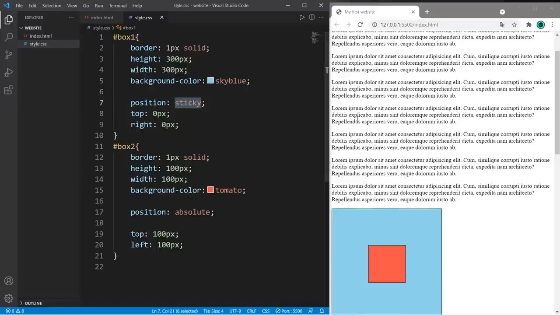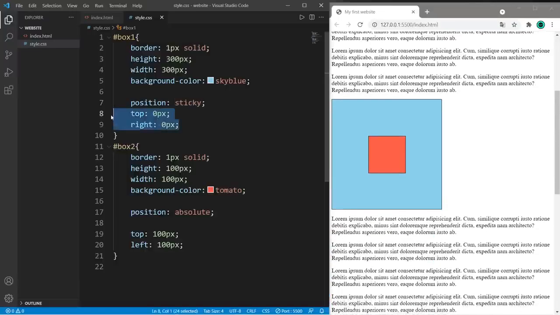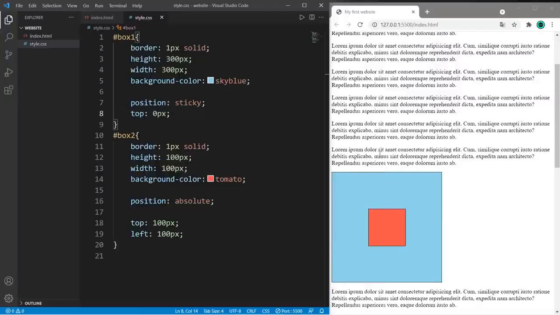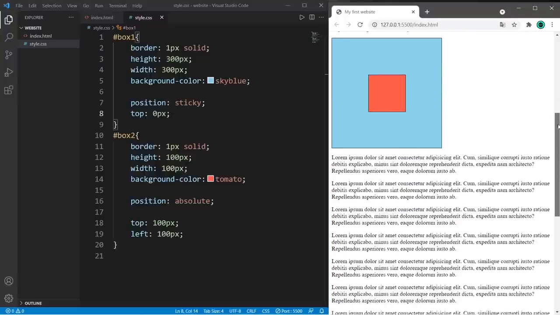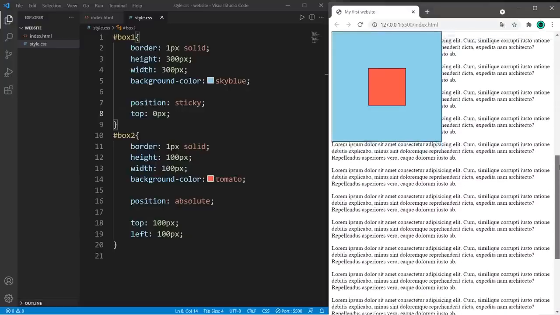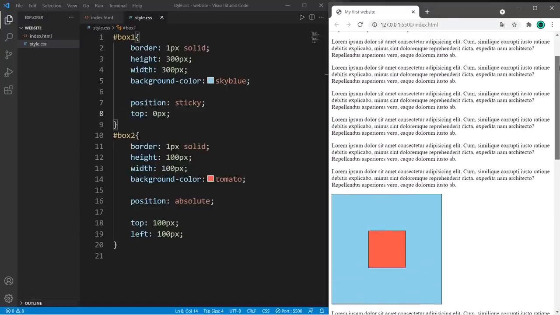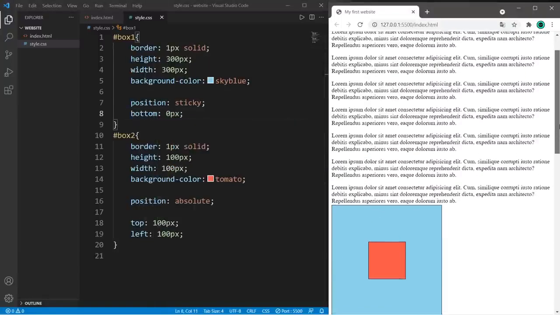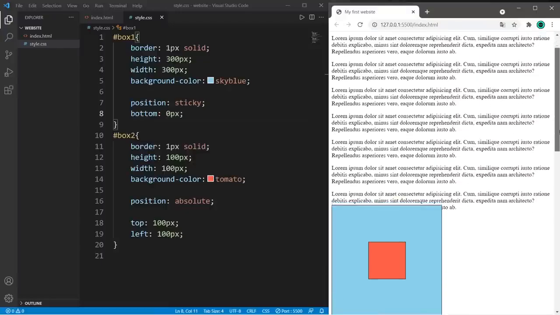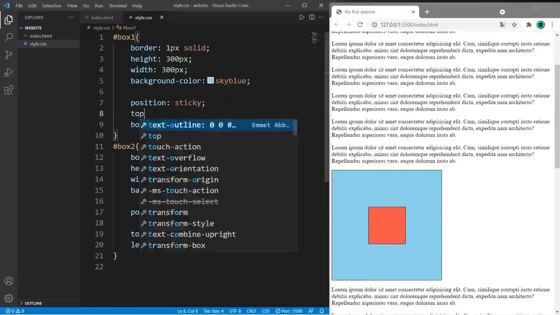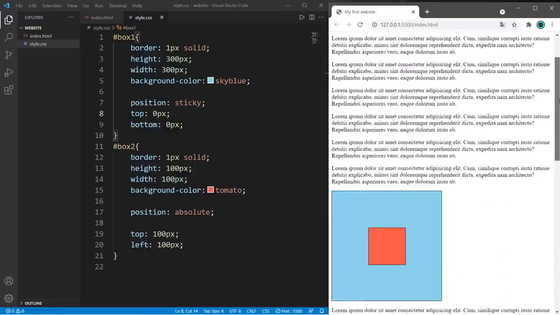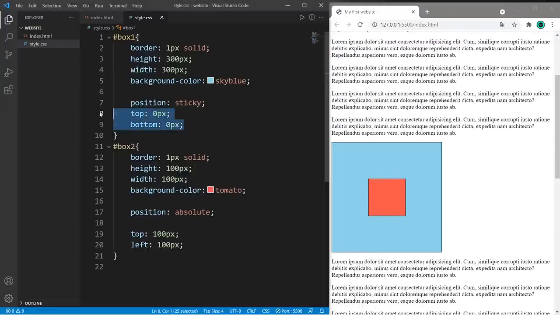Anything that has a sticky position will stick to an edge of your viewport when you scroll past. So if I set this to top, then this element is going to stick to the top when we scroll down past it. But currently it's in its normal place. But when I scroll past, it will stick to the top of my viewport. And then when I scroll up past it, it will snap back into place. Or we could set this to the bottom. When I scroll up past this element, it will stick to the bottom, then snap back into place. Or we could combine them both. So if I scroll down past this element, it will stick to the top. If I scroll up past the element, it will stick to the bottom. So that is the sticky position.